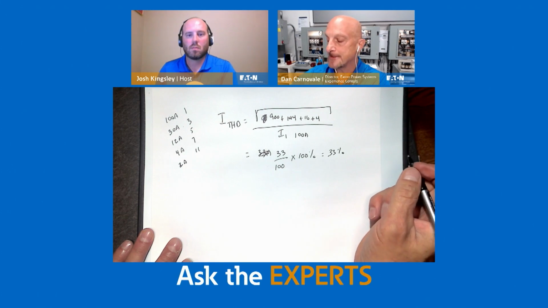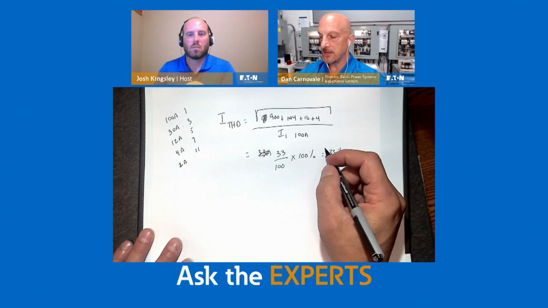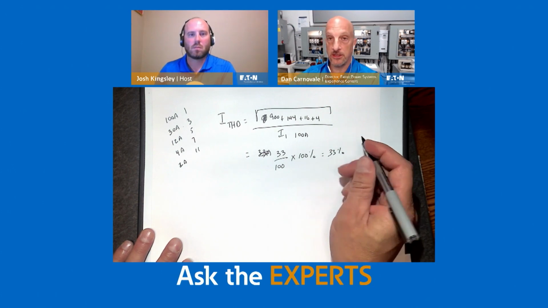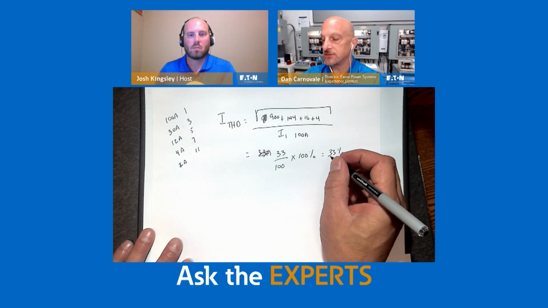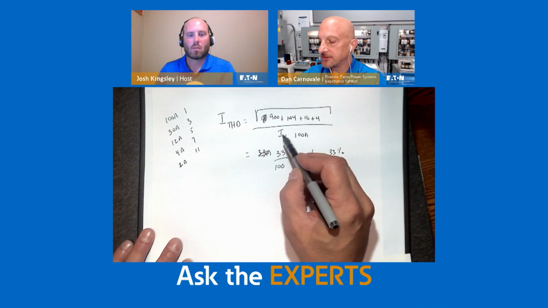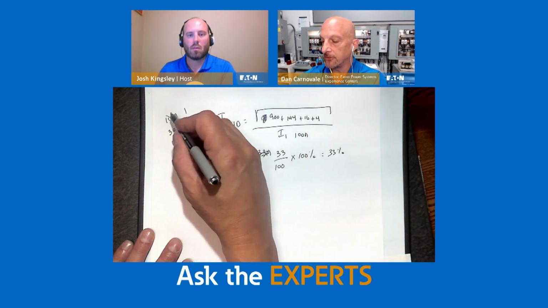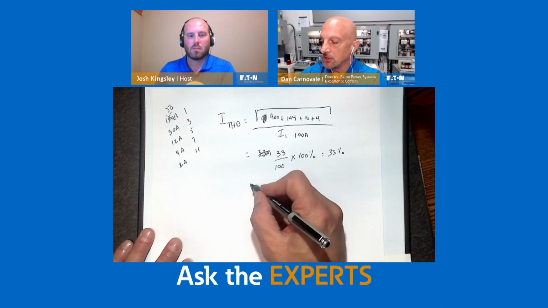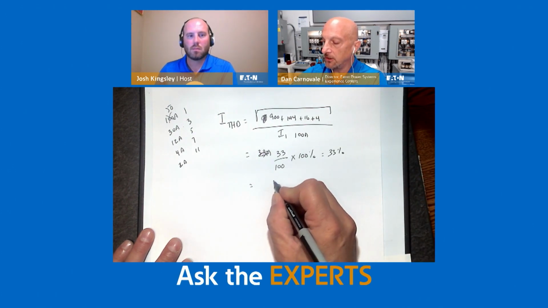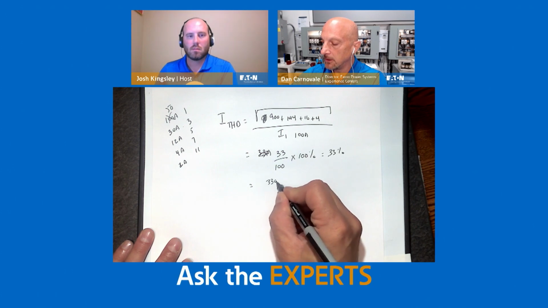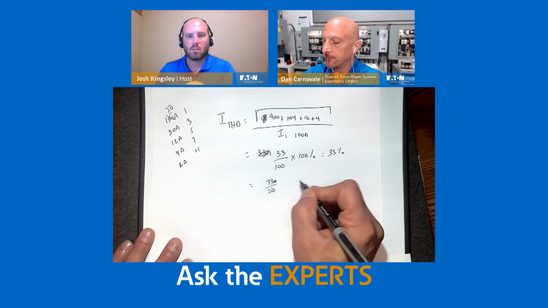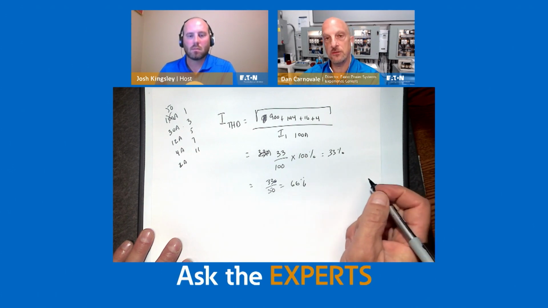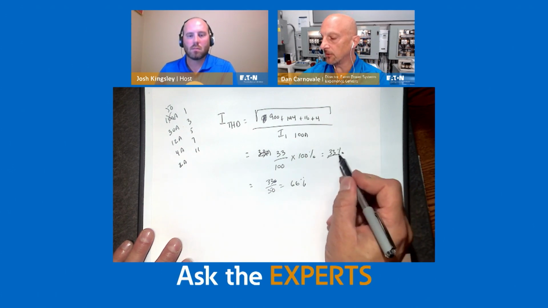Now, remember earlier I mentioned if you were running overnight and you had a light load condition, you might have a higher percent THD. What can happen is, let's say the fundamental overnight goes to 50 amps, but mostly the rest of it stays the same. So for THD, you could have 33 divided by 50. And now guess what my THD is? 66%. And so you would say, is this number worse than this number?